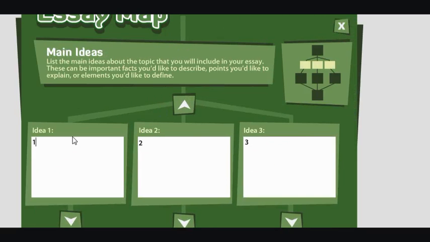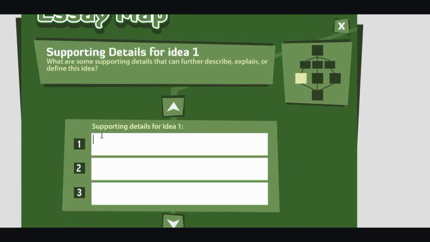For example, if I said, idea number 1, that people need friends because it makes them happy, well, in here you'd write 3 examples of how having friends makes you happy.